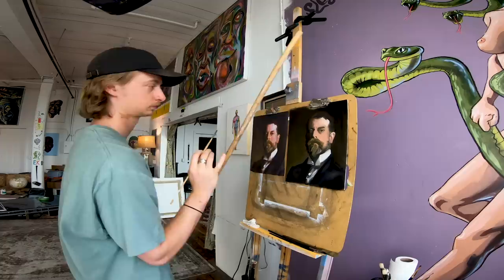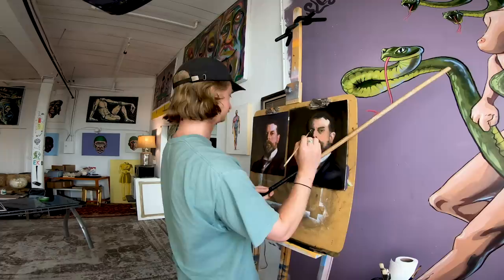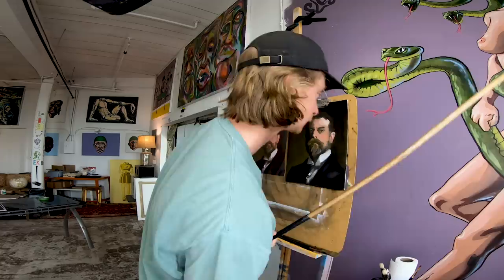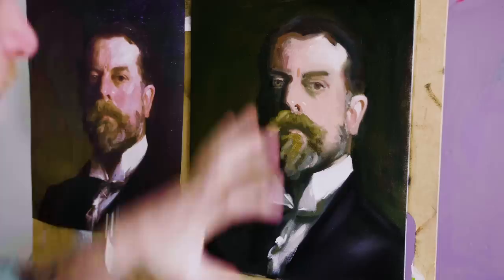We're gonna go into some of the highlights on the nose now. Those are basically super white, but really pink. So I'm just gonna use just titanium white and red, and literally just a touch. That's even too much. So this is the tip of the nose. And it's so crazy. These little dots just explain so much, and that's why Sargent is so well known. And I have a lot more highlights to do, which we're gonna do right now, but those I just wanted to solidify because I'm gonna move everything around those reference points.